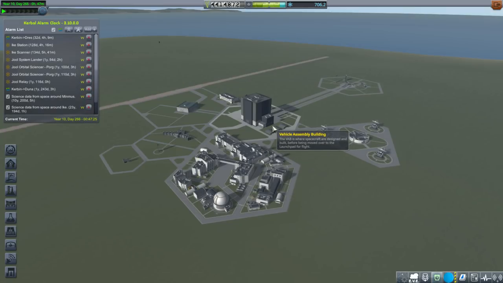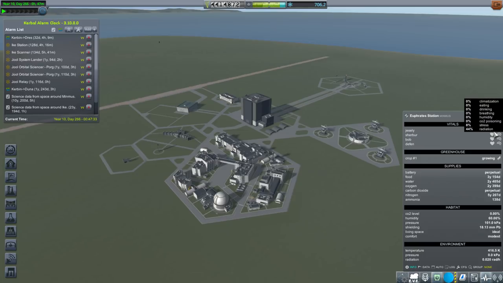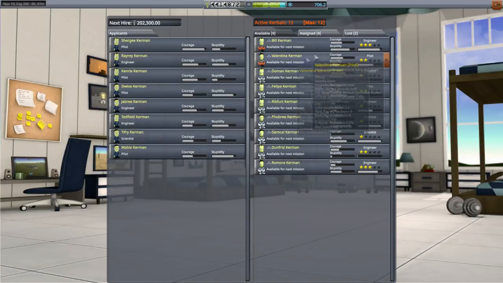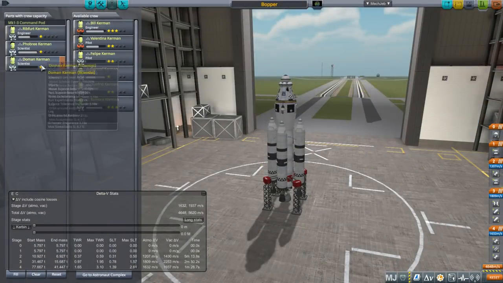The thing is, I don't know how to check the radiation of my Kerbals when they're not already tasked to something, right? If I click on Euphrates Station, then yeah, we can check it over here. And look at this, 44%, 39%, 41%, 45%, and they're in fully shielded modules, mind you. So that's rough. I don't know exactly how long they've been out there, but not too long, because Euphrates Station still has copious supplies. But in the astronaut complex, it doesn't tell me how much radiation they have. So we're just going to launch these three and hope that they don't have too much radiation on them.